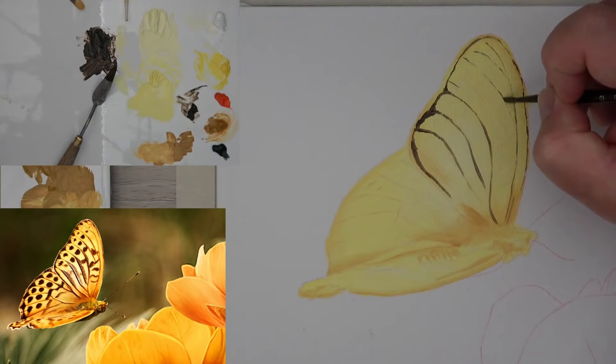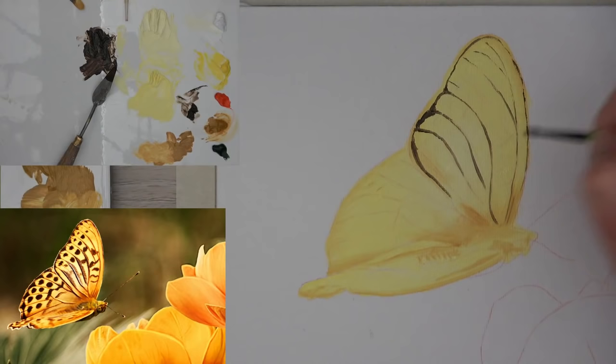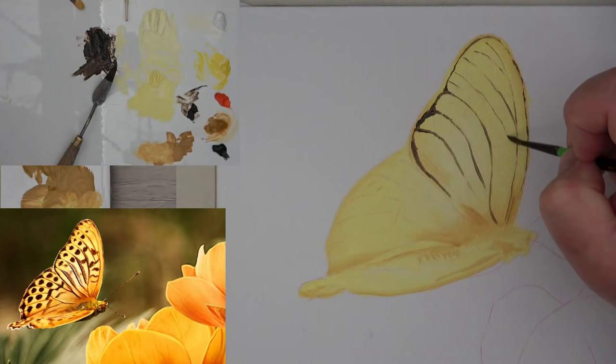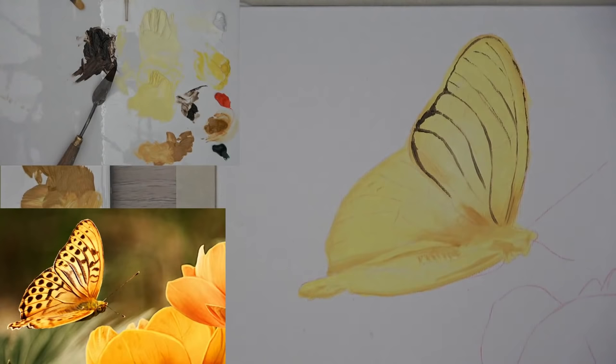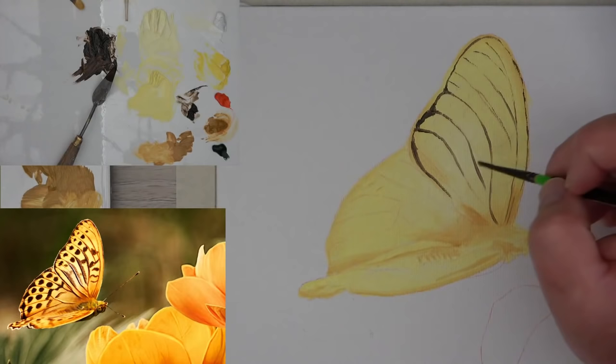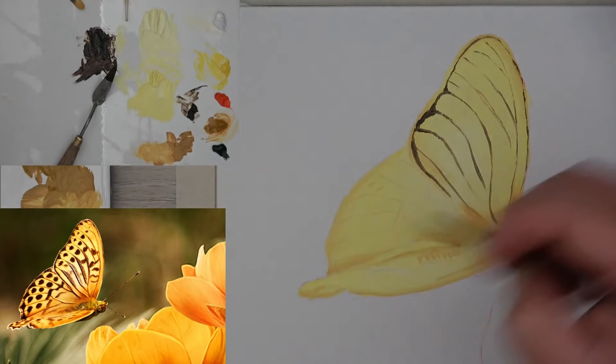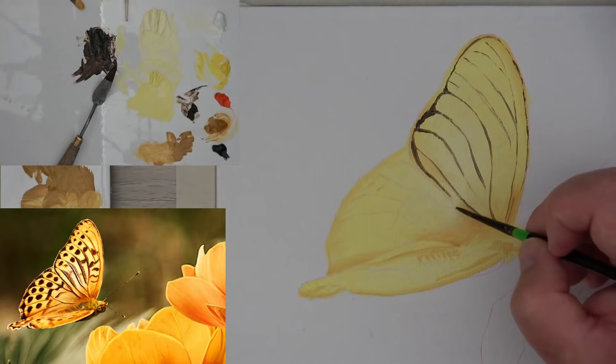As you do this, be patient. Just take a while. Don't rush whatsoever. And like I say, even though I'm using these lines from the actual reference photo, you don't have to get them the same. If you go off the line, or if you do your own thing eventually with these lines, that's fine.